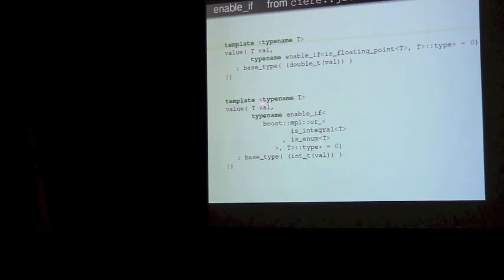So I'm enabling it using this really cool Boost MPL thing, part of the metaprogramming library, and we'll see that at the end of this second half. So I'm passing here T, whatever the type is. T, is it an integer type? No, but it is an enum type, so it could be either of those. And then I do the right thing.